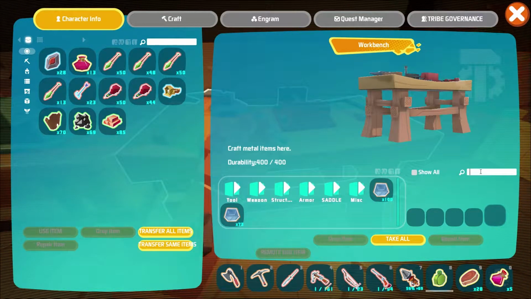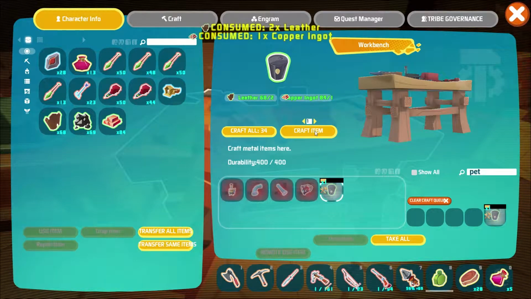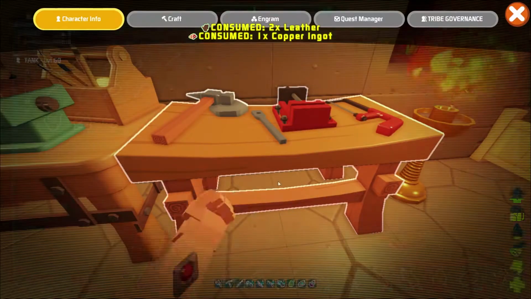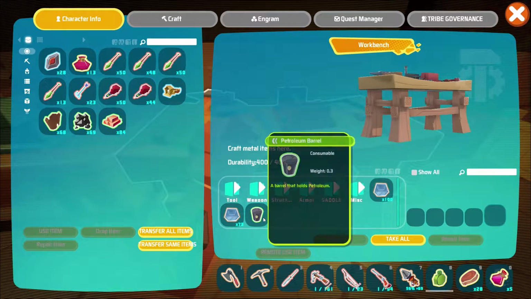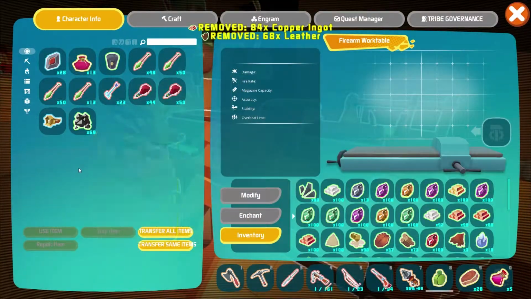Just to see, because that's the only thing I haven't tried out yet. Oops, 1E should be enough. We don't make, just like make one for now. Need to take it out of here, of course, of the workbench, so we're gonna put the copper and hide back.